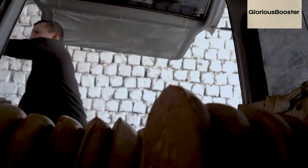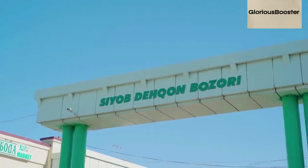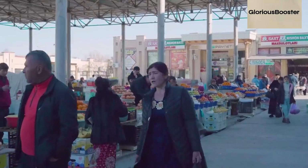Once baked, the breads are loaded onto delivery trucks and driven to the local bazaar. The use of vertical ovens like these is believed to come from the Semitic peoples who spread across the Middle East and Central Asia.